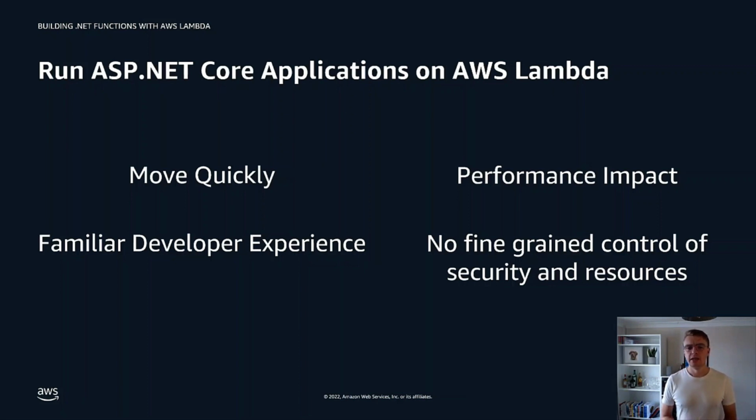One thing I will point out about both of these downsides is that these same downsides apply if you were running your application on EC2 autoscaling. You would still have a startup impact if your autoscaling group scales. There is what I would say is a cold start of your new EC2 instance. And you also have the same security and resources issue in that you have to give your EC2 instance all the permissions that it needs. And you'd also have to give it enough resources to cope with that completely variable load.